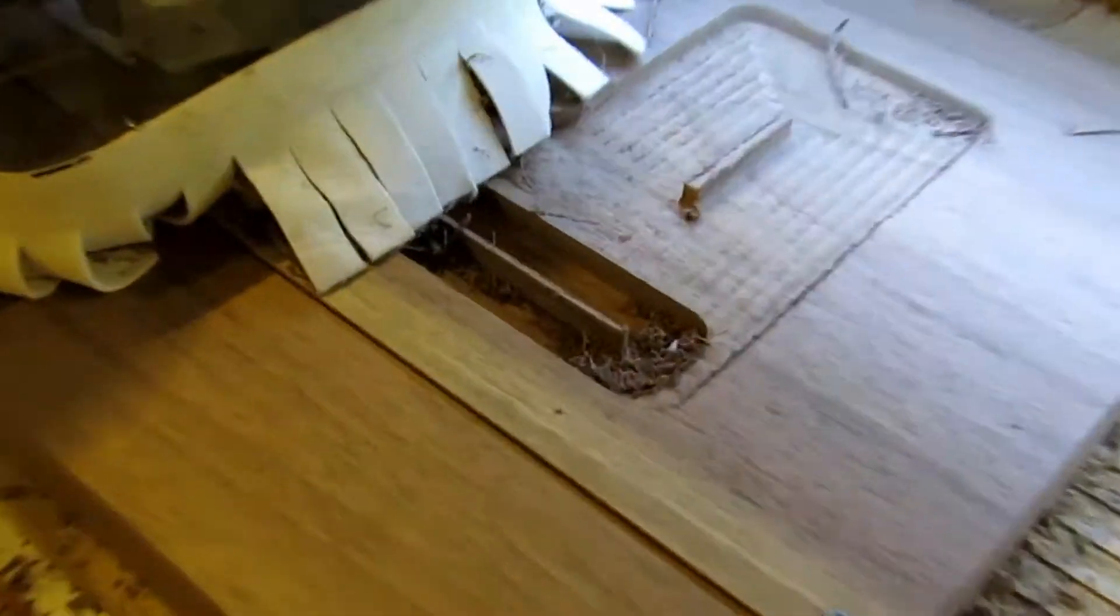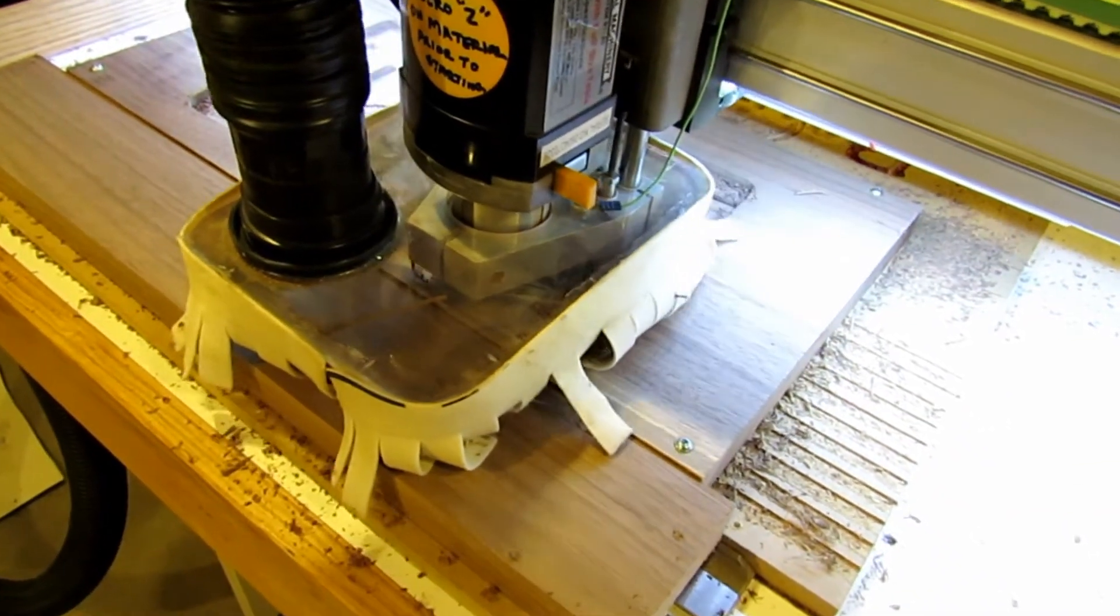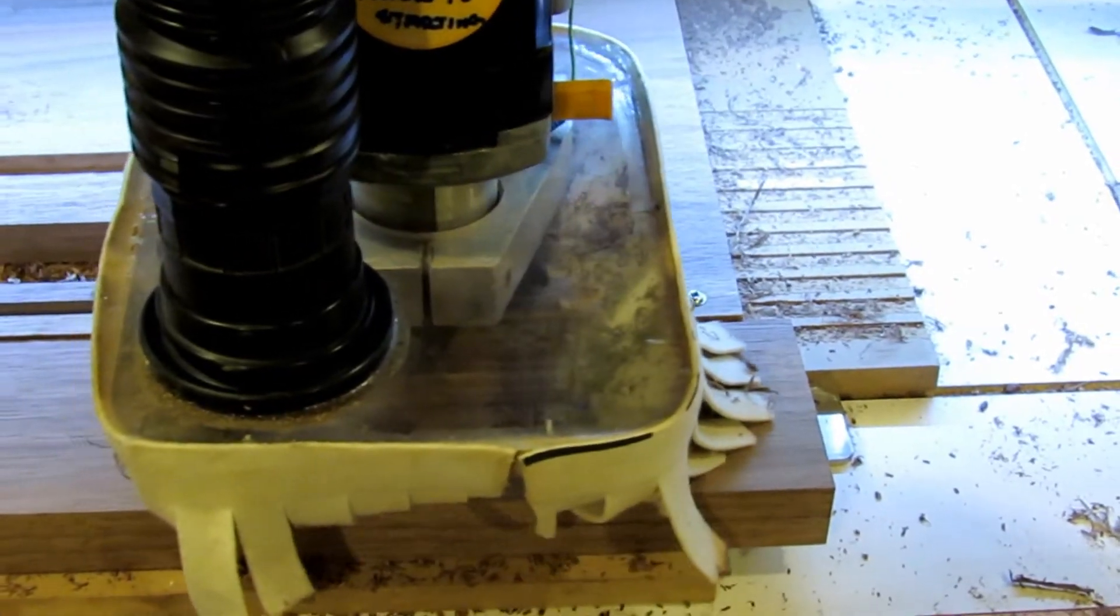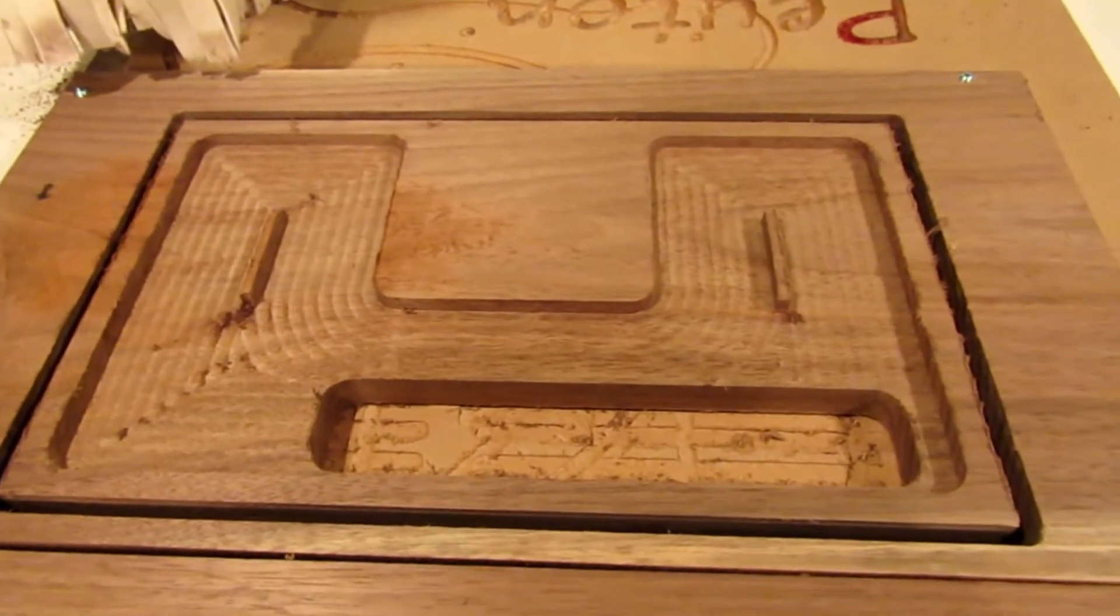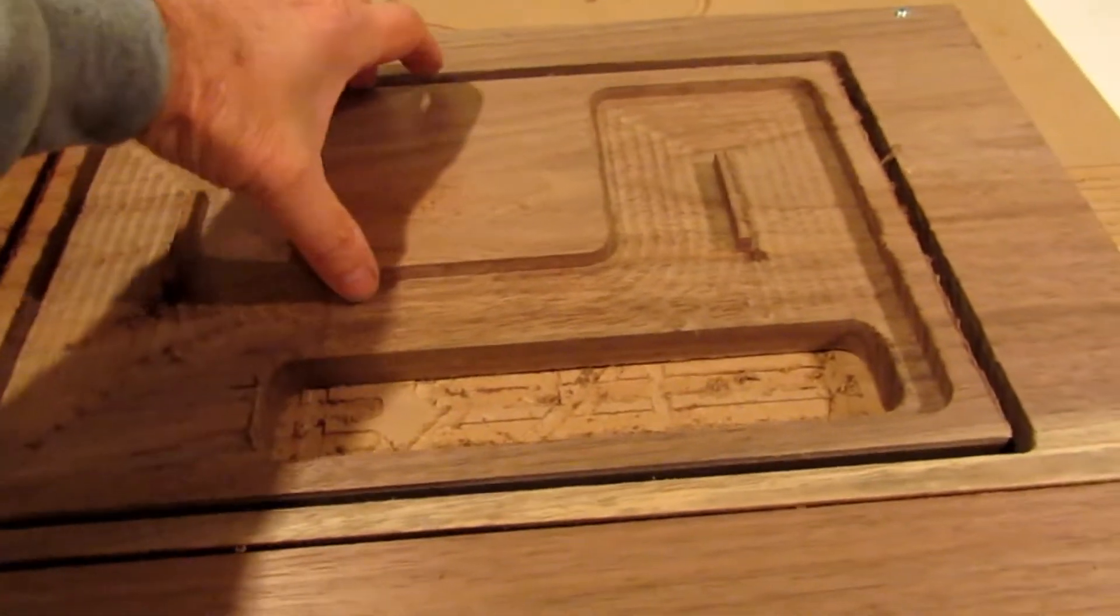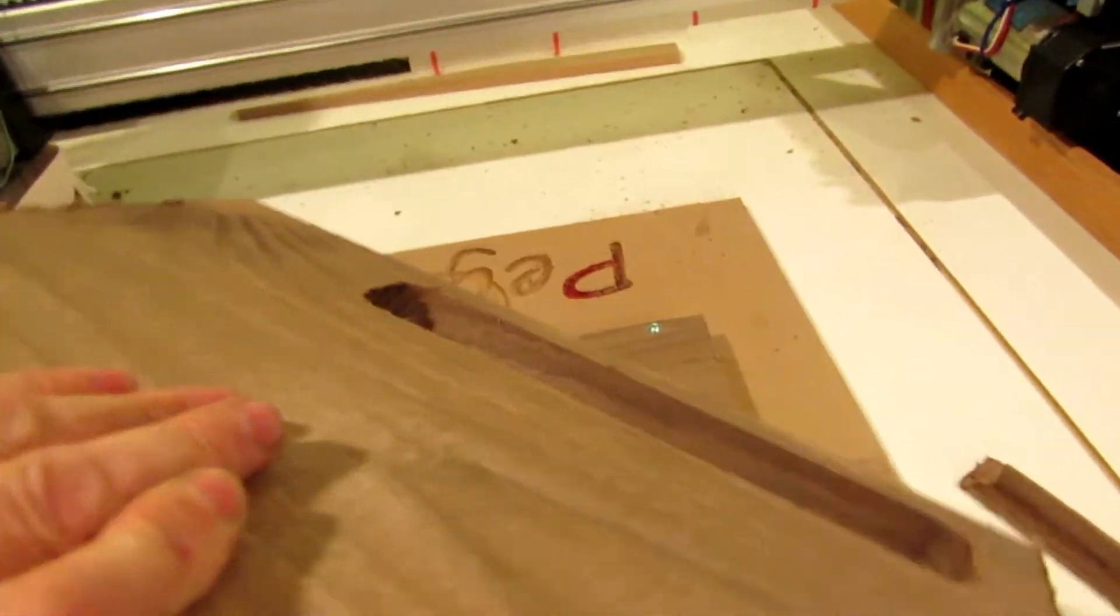The first thing that I did was design and cut out a back mounting plate to mount the TV on. I did wind up cutting it backwards, as you can see, so later I had to go back and put it back on the machine and modify it and cut it out a little bit more to the left-hand side. The wiring opening wound up a little bit bigger, but good thing that didn't really matter.